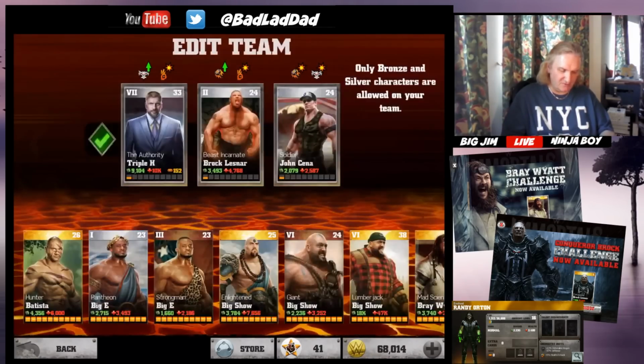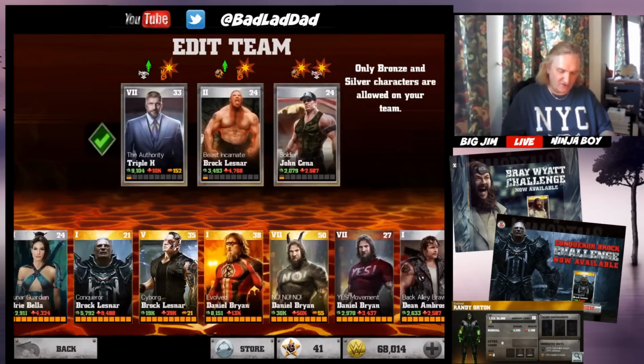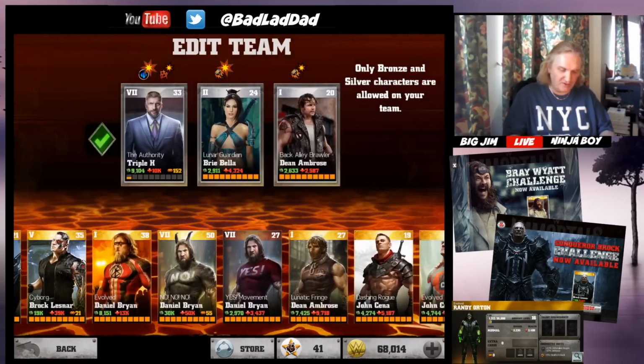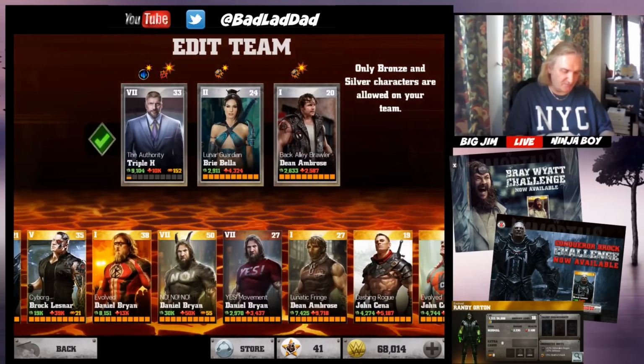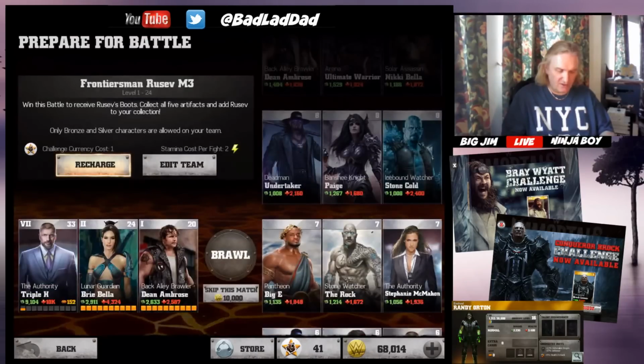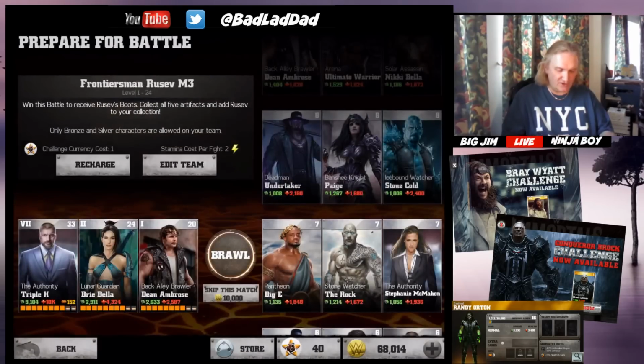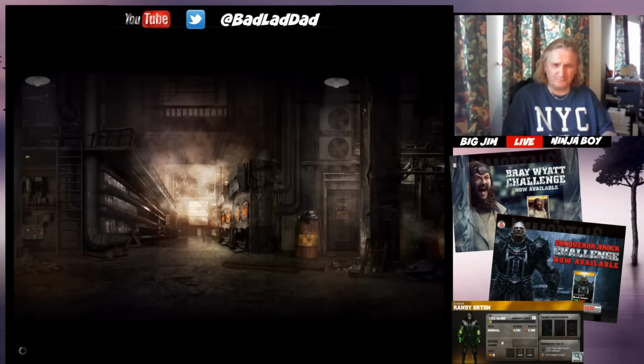Let's quickly edit the team. Let's chuck a couple of other silvers in. Obviously, the slots 2 and 3 are immaterial because slot 1's doing all the damage. So what we'll do is just get some juice for triple her, and then we're good to go again. Right, come on, don't pause on me now.